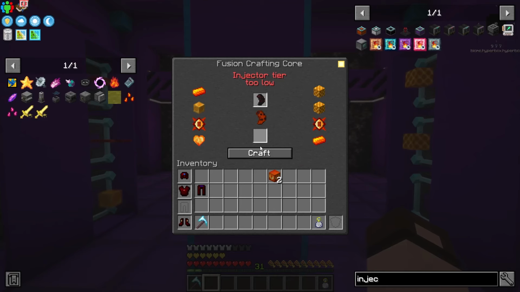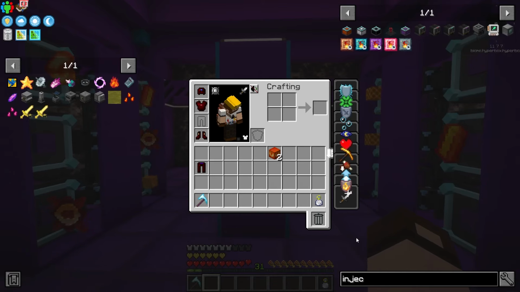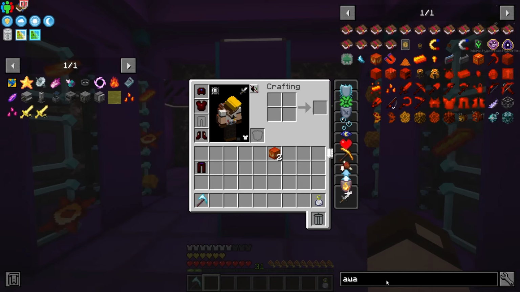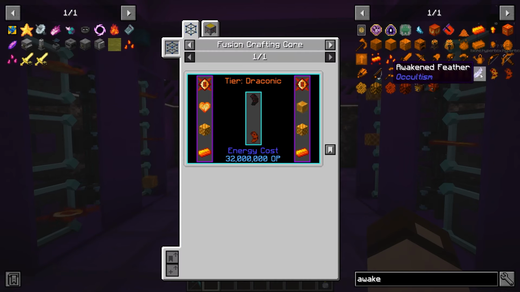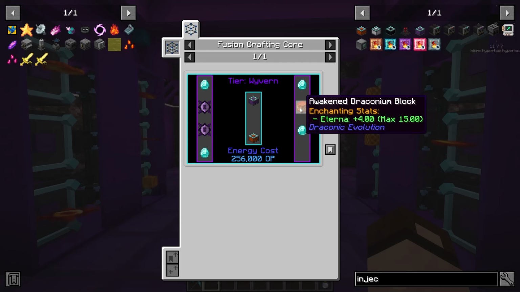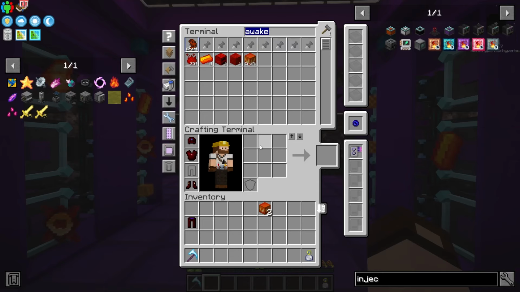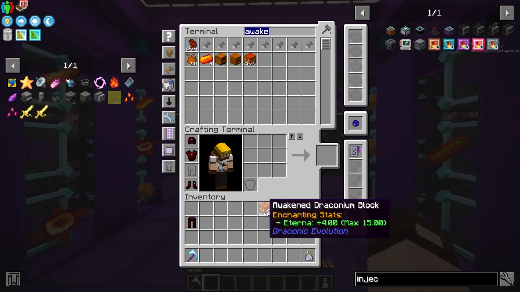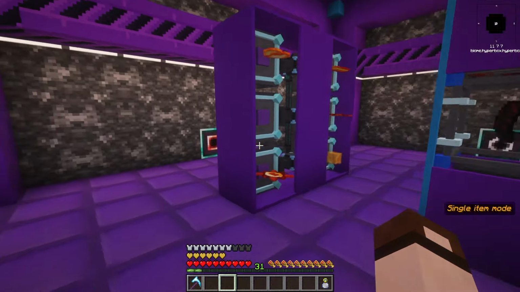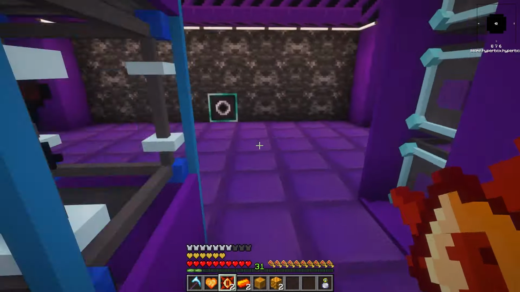Oh, we've got a problem. I think this needs a higher tier. Yeah, this one requires a higher tier. Forgot about that. The awakened bee requires a draconic. Okay. So we can't do it quite yet. We've got to go up one more level from wyvern to draconic, which each one requires a block of draconium. So we're going to have to make more blocks of draconium, which means using more of the hearts. 6 hearts might not be enough. I may have to go kill another dragon or two.